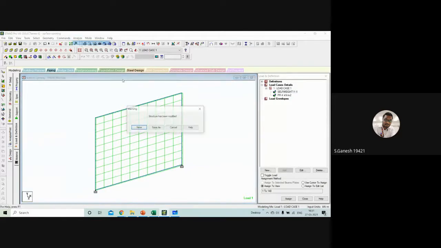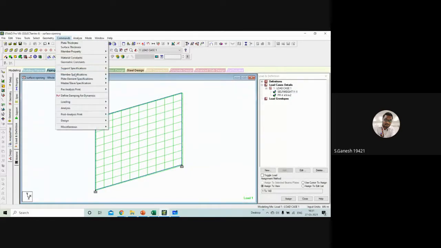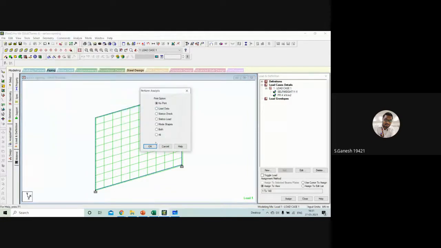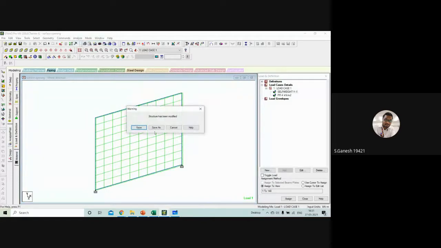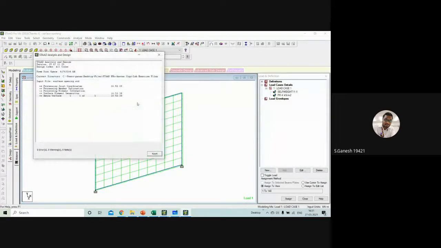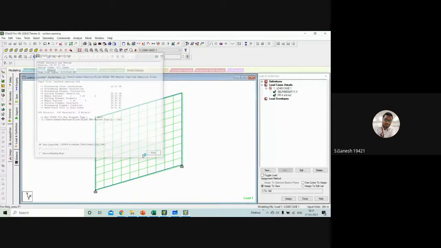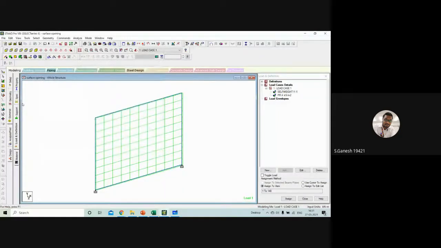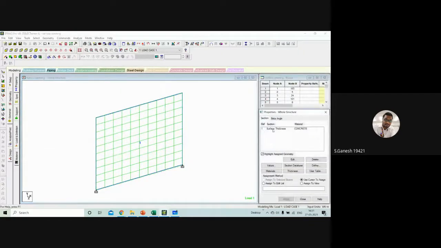Let's see it. So it will start doing the meshing concept. So the property is not assigned. Sorry. Properties. Go to the properties.